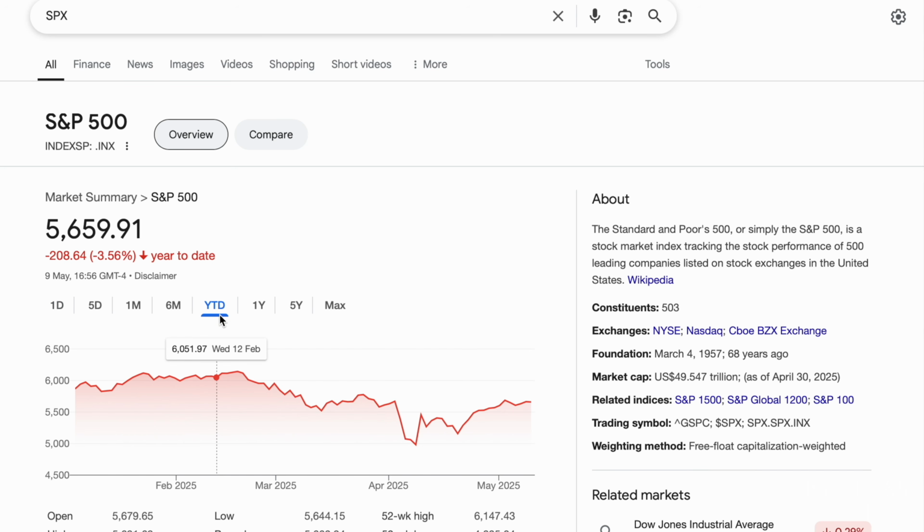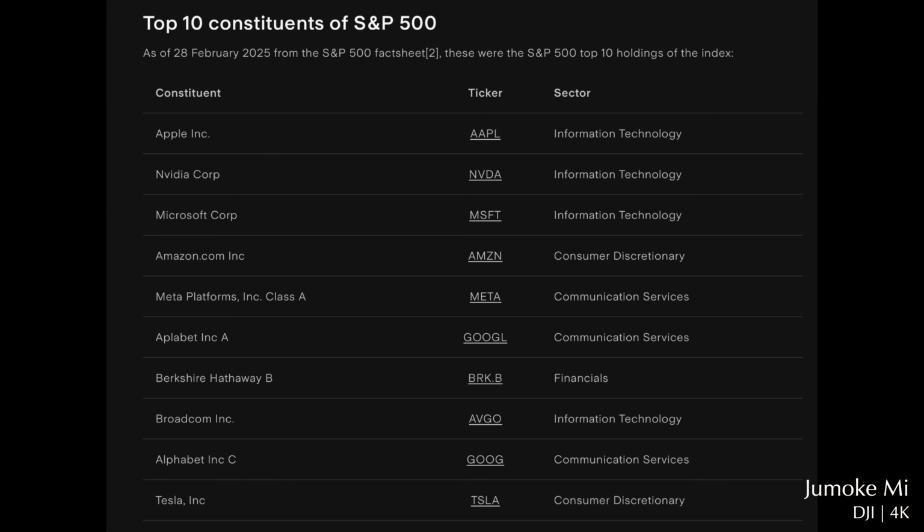That's pretty neat. And so if you wanted to know how well the stock market in the US is performing, instead of looking up 500 individual companies to take an average of their performance, all you need to do is look at the S&P 500's performance from the start of the year to today to see how well it's performed. And you can do this by looking up something called the year-to-date performance. Although there are a lot more than 500 stocks in the USA, running into the thousands, the S&P 500 is widely accepted as a pretty good proxy for how the stock market in the USA is performing. And this is because this index contains the largest 500 companies in the US.